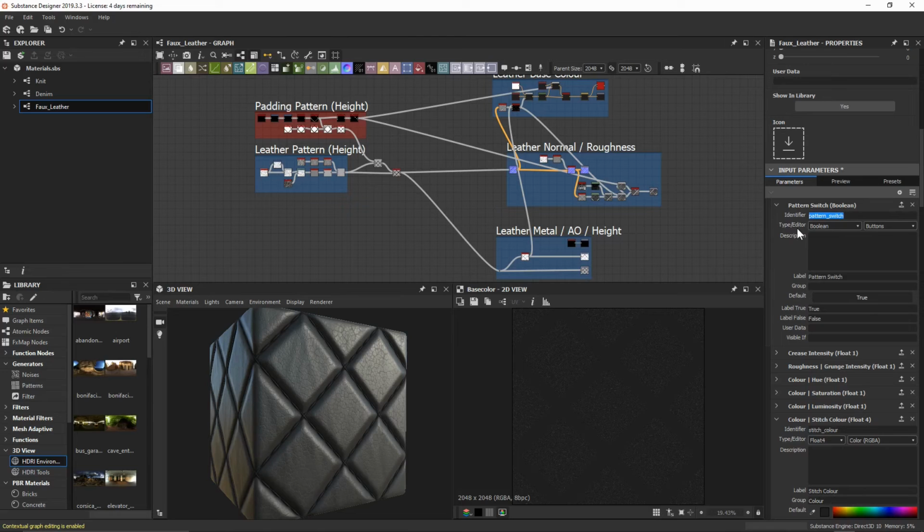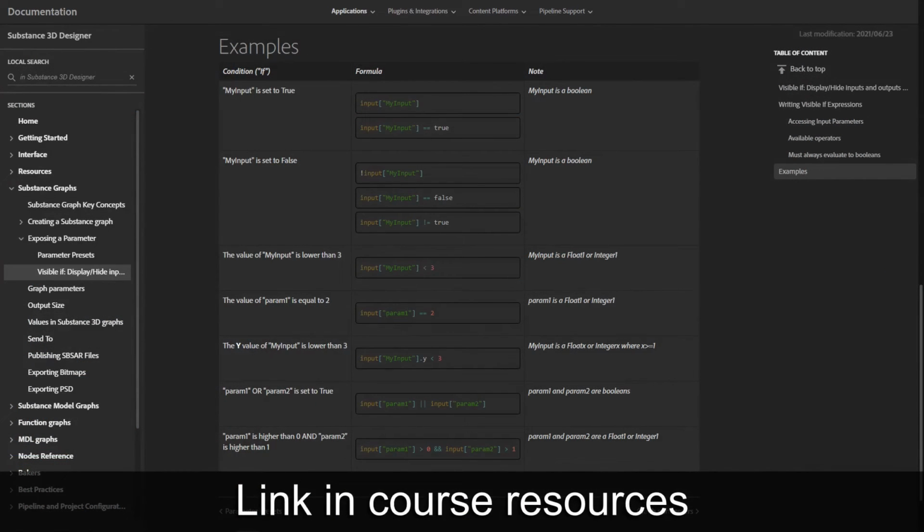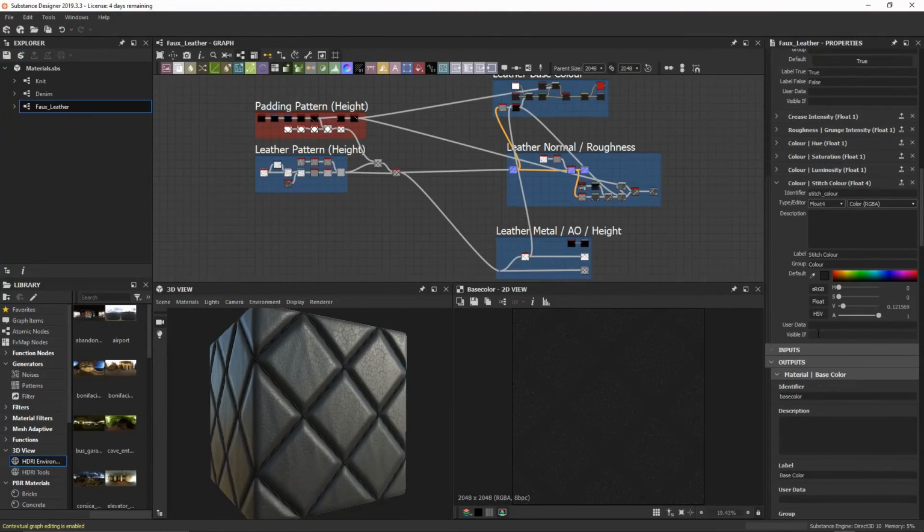We need to identify things through their identifier, because this is kind of the back end of Substance Designer. I'll just Control-C that. And so we'll see that there's a bit of a way to type this out if we take a look here. And I will link you to the actual official documentation so that you can read that as well, so that you're not just having to guess this every time.